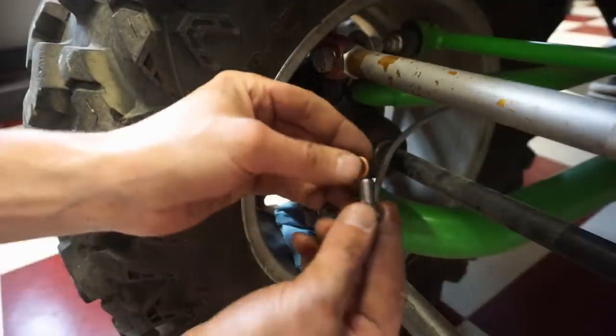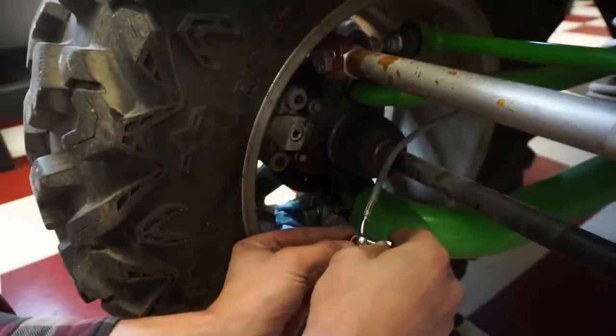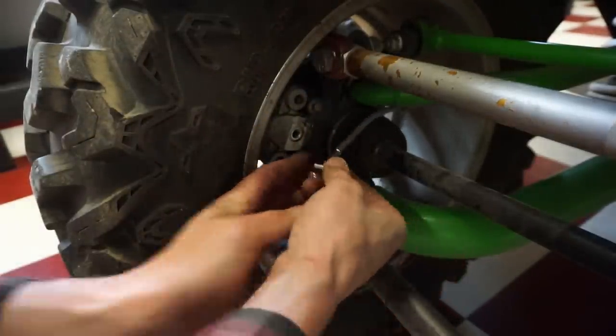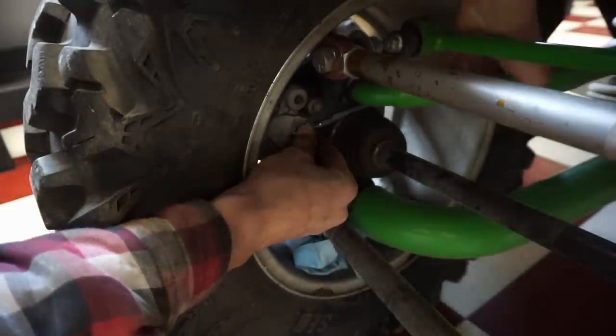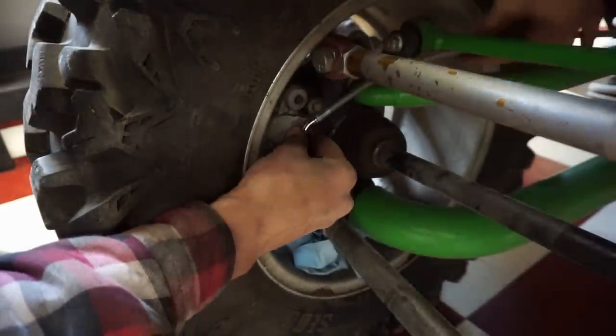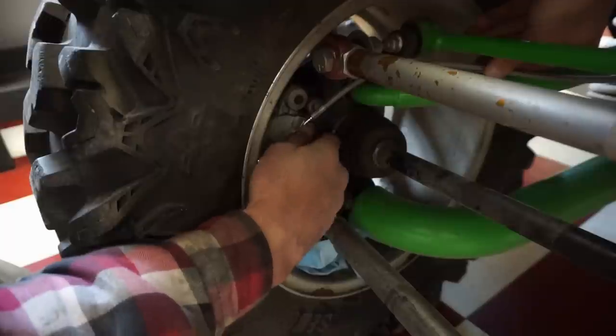We have a new banjo bolt right here. What's going on? Just do that. And it goes underneath the nipple. So it's gonna go, actually I think it goes above. I think it goes above the nipple. Yeah, it does.